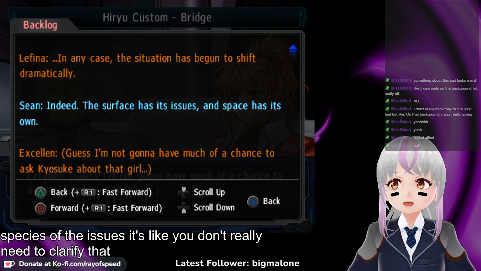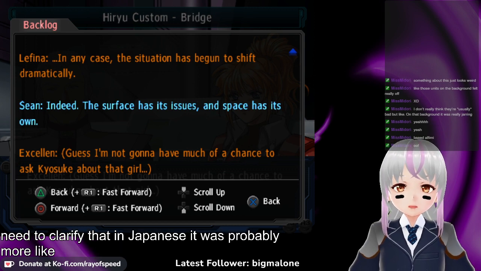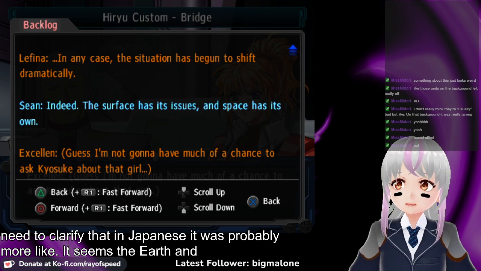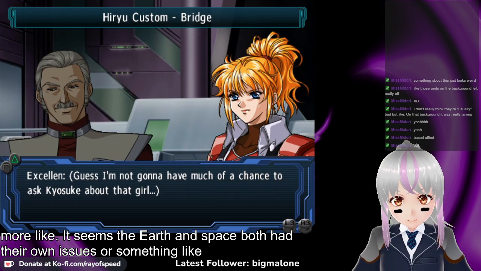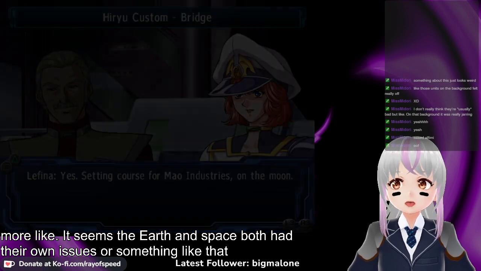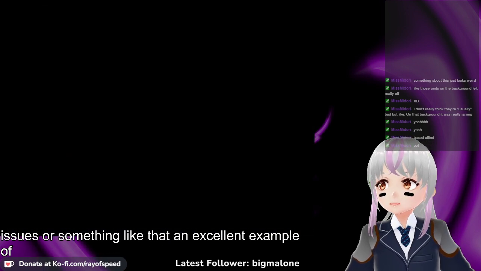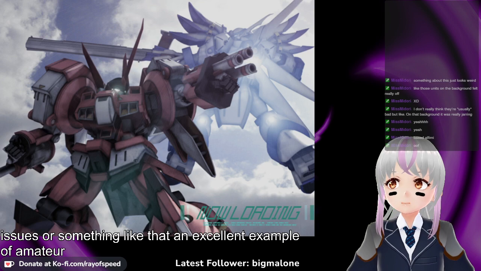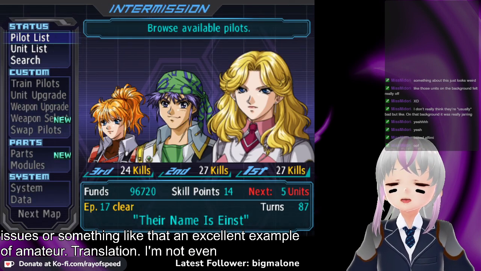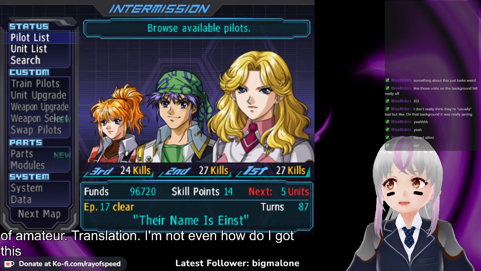In Japanese, it was probably more like, it seems the Earth and space both have their own issues, or something like that, but it's an excellent example of an amateur translation, or not even, how do I put this, of amateur writing generally.